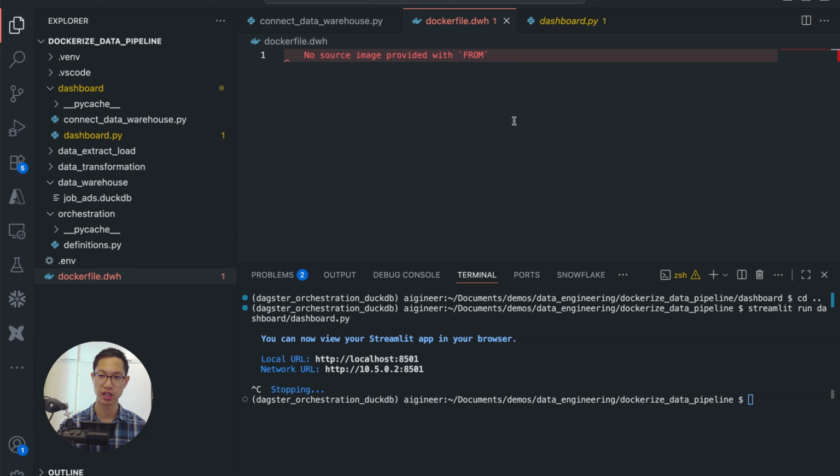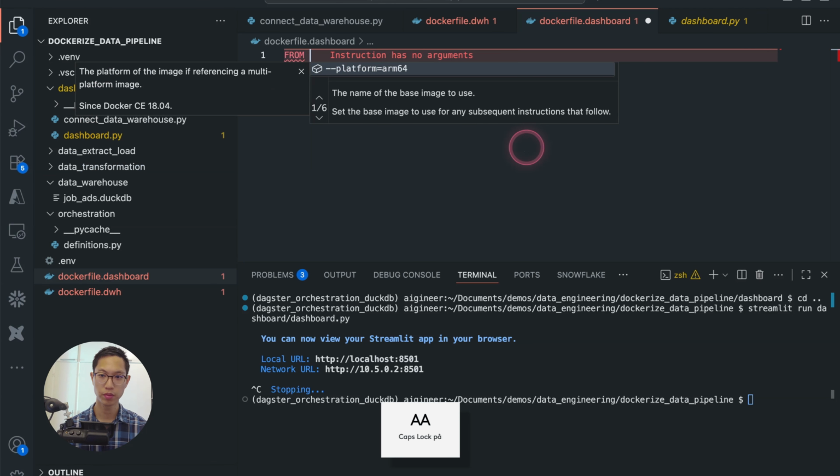Basically, it's the one that will create this DuckDB database. And then we will create one for the Streamlit application. We'll have Dockerfile.dashboard. This is for the Streamlit application.